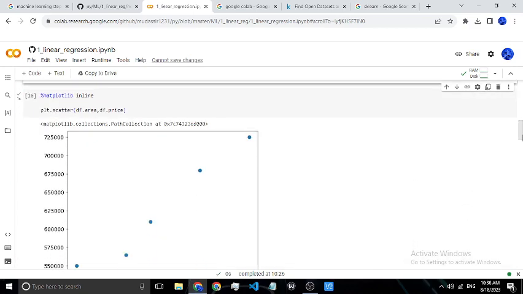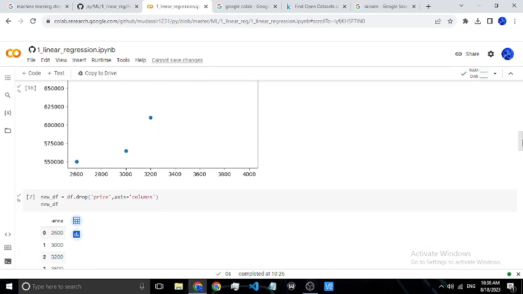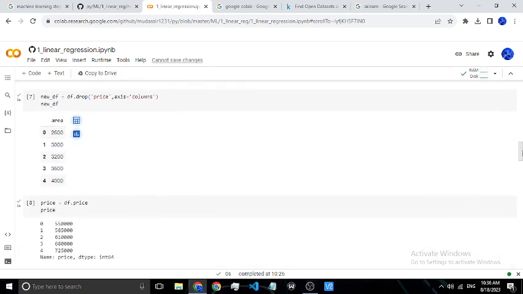Next, we need to plot the data and try to visualize it. After visualizing, we need to decide which ML model suits this best. I will tell you how to select an ML model as well. After visualizing, we are in these two steps, 7 and 8, where we are separating the columns.